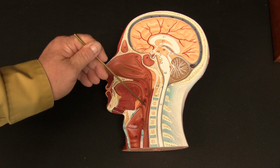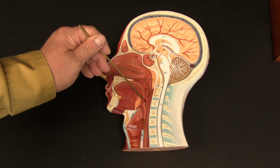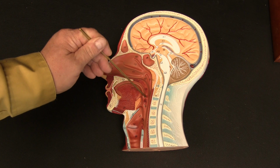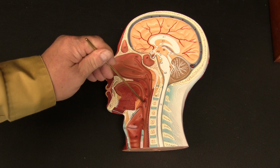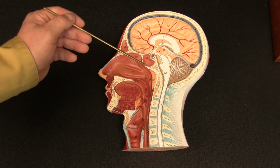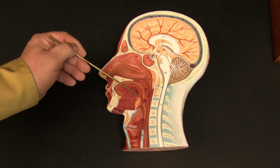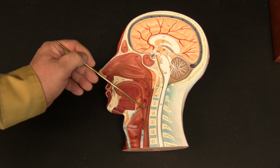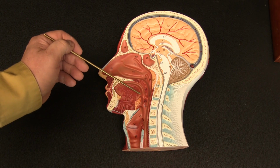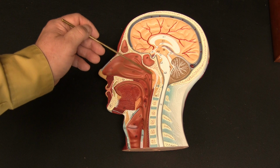On the left and right, we have a palatine tonsil, just here between the soft palate and the epiglottis. And if you ever hear about someone having their tonsils taken out, most of the time they're referring to the removal of these palatine tonsils. There are also tonsillar tissues around the eustachian tube here and the tongue, so we have some lingual tonsils as well. And there can be other smaller areas with tonsillar tissue here, but those are the major ones: the lingual, the palatine, and the pharyngeal tonsils.